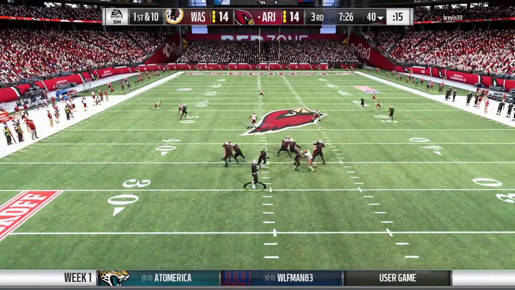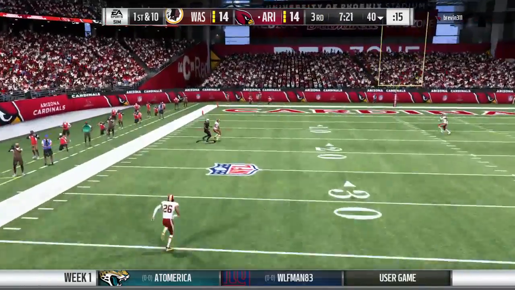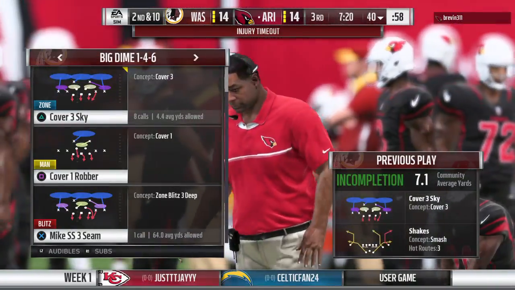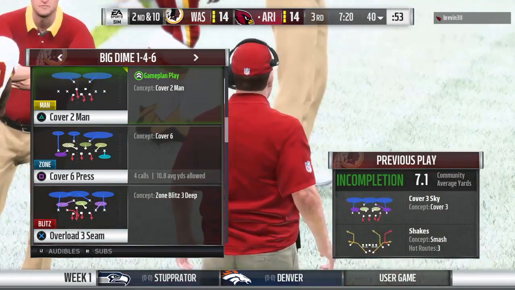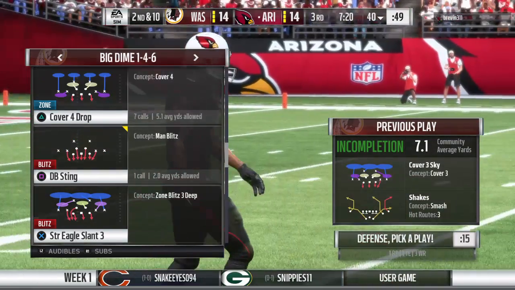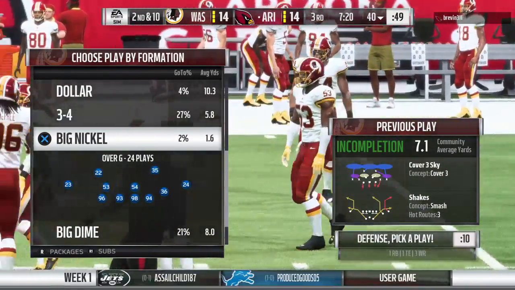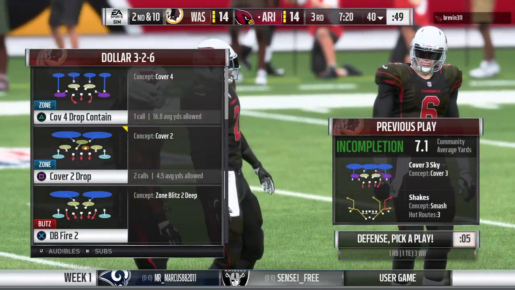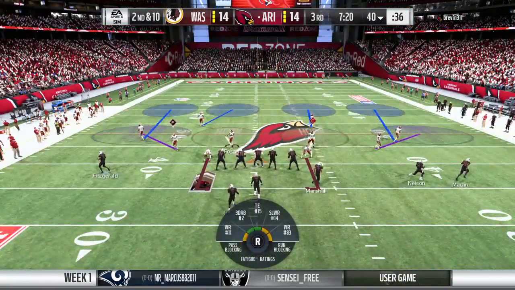Out of the gun, Trubisky. He's going to go for a big play downfield. And that one falls incomplete. Looked like he might have had position there, but he couldn't hold on at second down. So after the incompletion on first, now 2nd and 10.